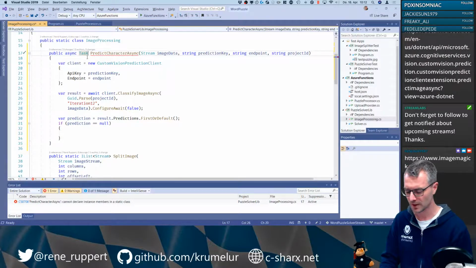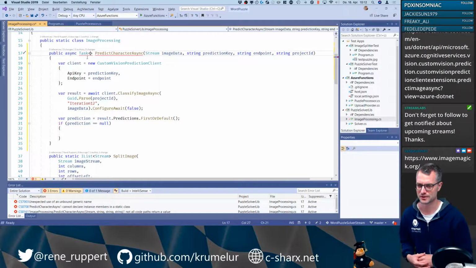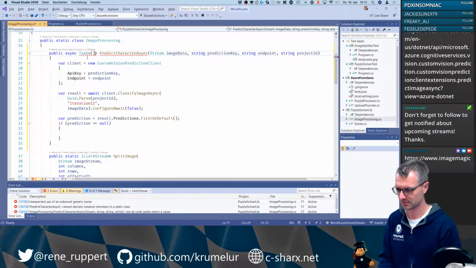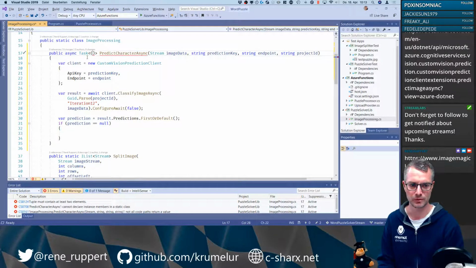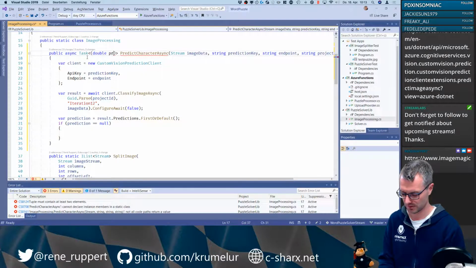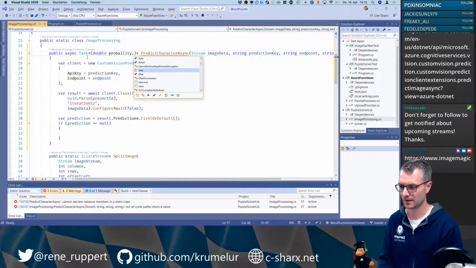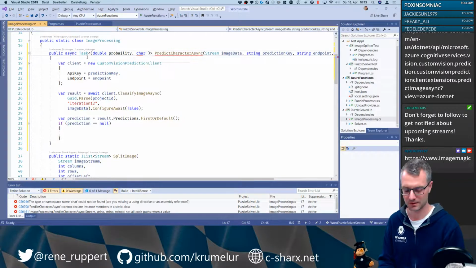So I could now add a separate class or a structure that contains that, but as of C# 7, I think it was 7, we can use tuples here. So let's just say we're going to return a tuple, with a probability that we return here, and I'm going to give it names, and a character.